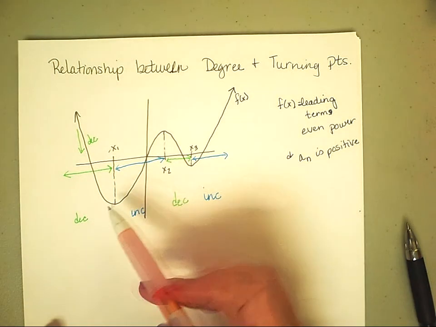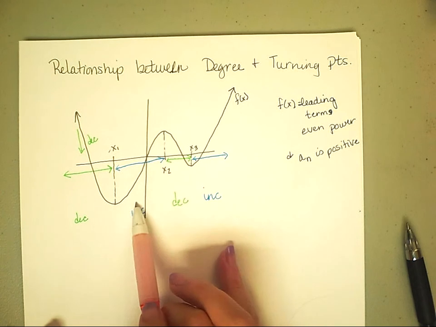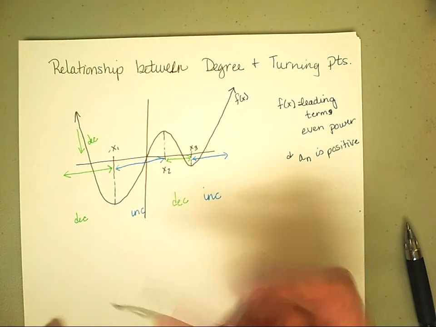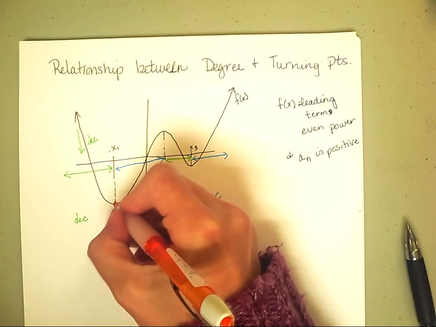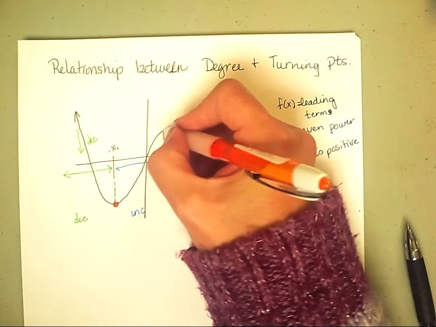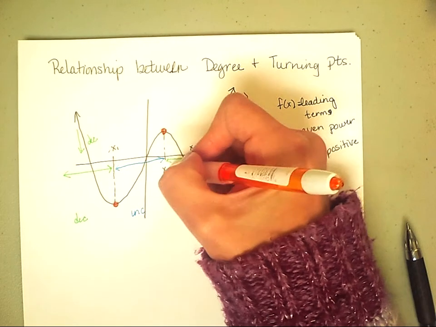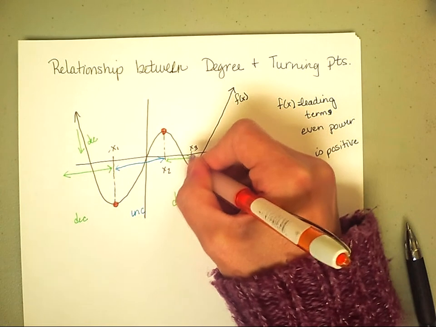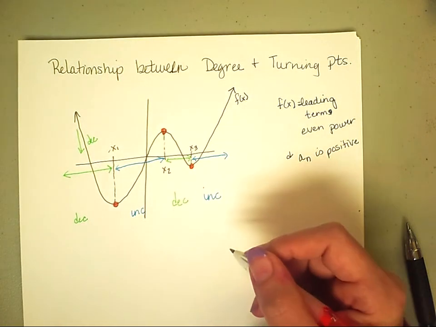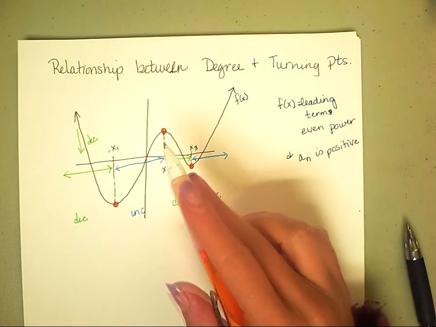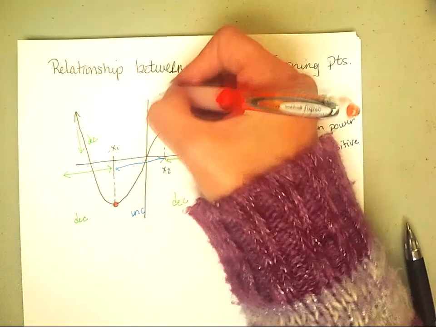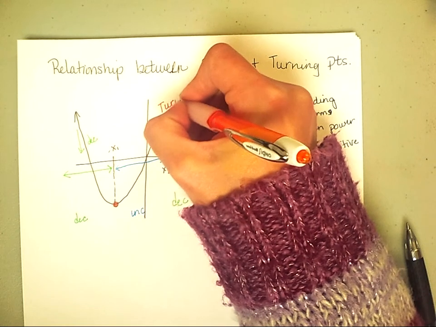So remember, when we're talking about the local min, we're talking about the y value that occurs at x1. If you want to talk about this point, or this point, in this case it's a local maximum that occurs at x2, here's a local minimum that occurs at x3. Okay. If you want to talk about these points, these are called turning points.